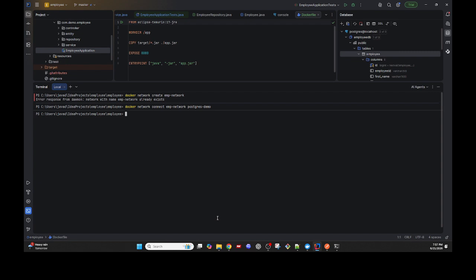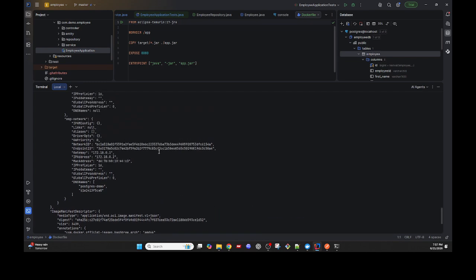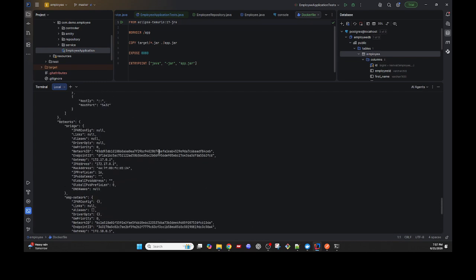How do we verify that Postgres demo is now in the same network? We say docker inspect Postgres demo. Over here we should have a networking tab. Yeah, and under this networks we have employee network right there.